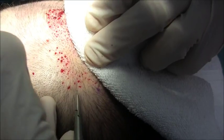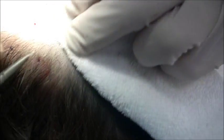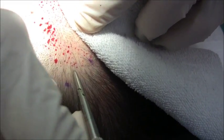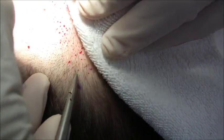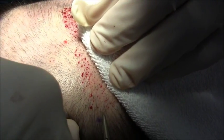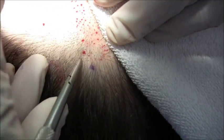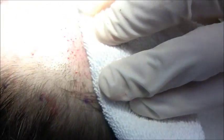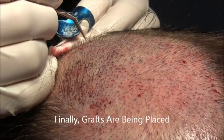And you can see when we're making the slit, we're trying to go in between the existing hair. And because we cut the hair short, we can get very close. Sometimes you're right next to the hair follicle. And as long as the alignment of the blade and the follicle is parallel, there's very little danger of transecting. I'll do the high part.